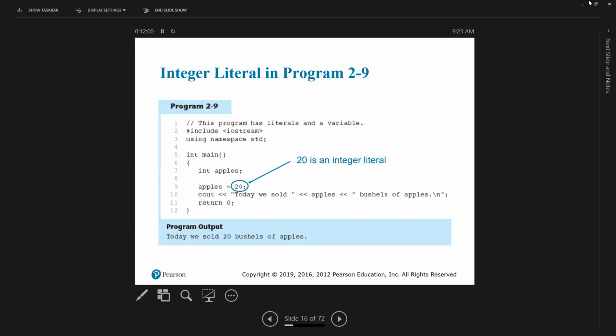You can see that we have a variable up here called apples. Probably stands for the number of apples, right? And it's an integer. This is going to be a whole number because you don't have a decimal number of apples. And then down here it says apples equals 20. So 20 is called the integer literal. But apples is the actual name of the variable, or the identifier. And the data type is called int.